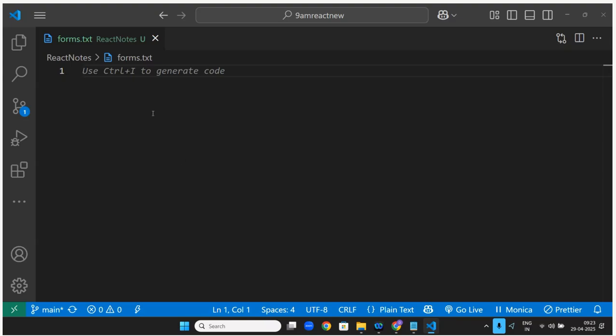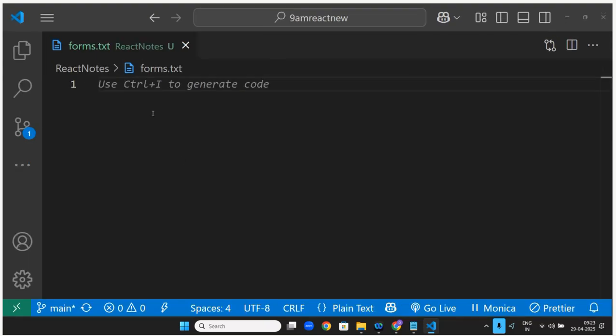Now, React forms can be done in two ways.